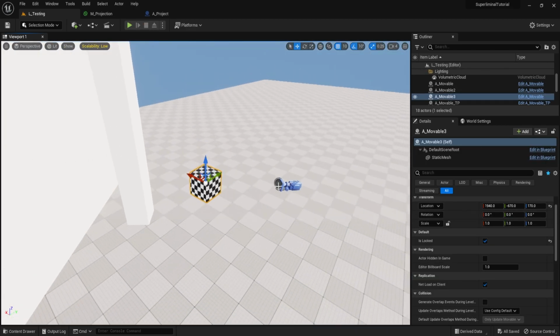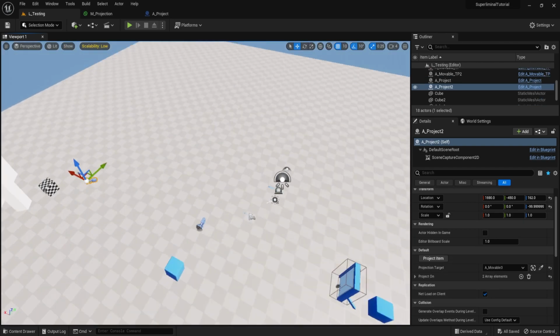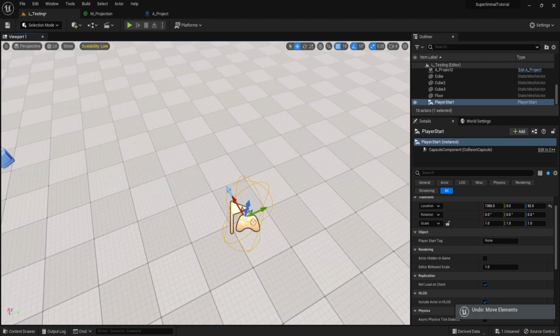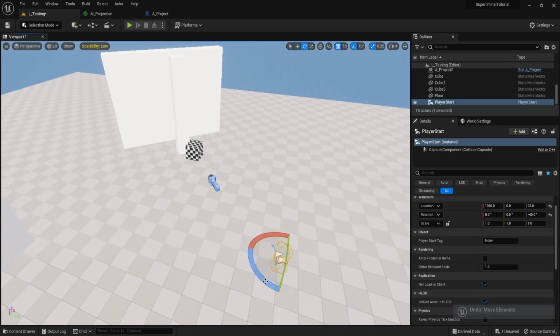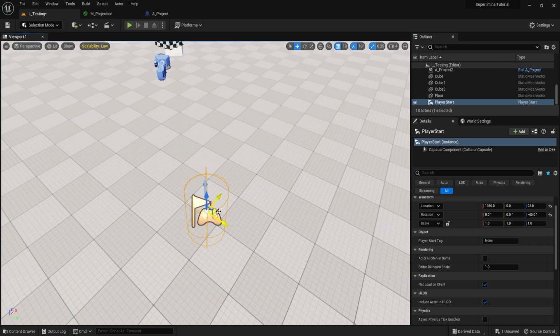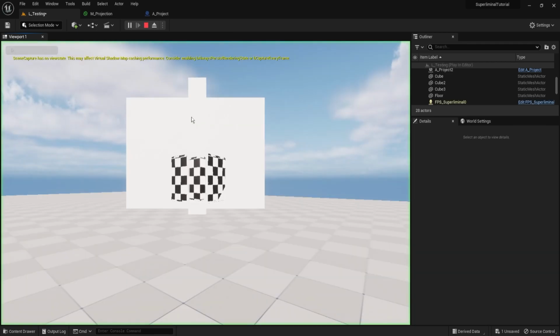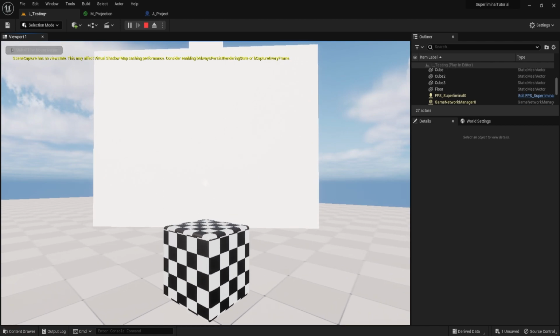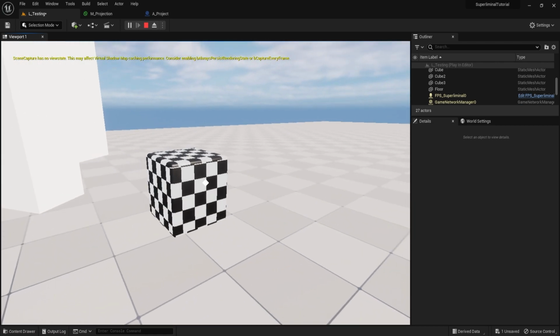Just want to double check where it is. Okay. So what we'll do is I'll just make it so that the player is in front, pretty much, and I can just easily make a walk forwards. So let's just do that. And normally, if everything works correctly, there we go. So the cube does appear.